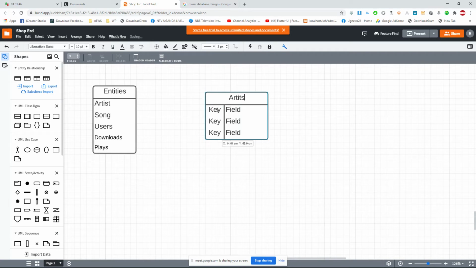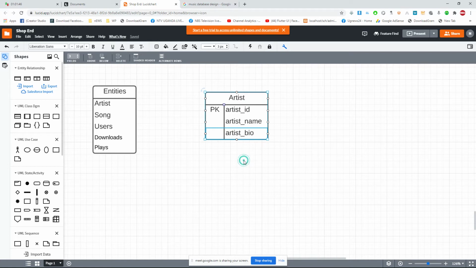Then of course we'll begin with the primary key of artist ID. Artist. So I'll come and say artist what? Artist ID. Okay, so remove this, and I'll come and put the artist name. Okay, and then put artist what? Artist biography.